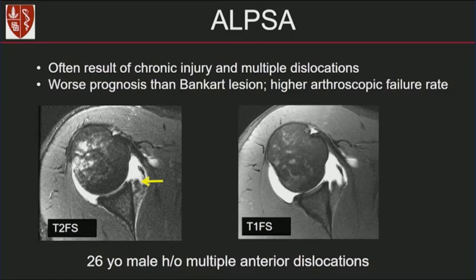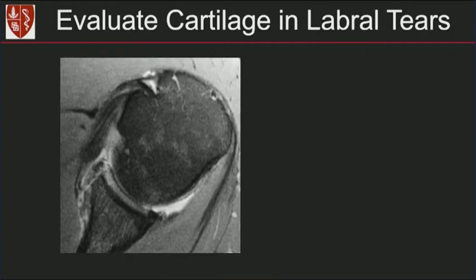Here's the patient with multiple anterior dislocations. You can see the anteroinferior labrum is medially displaced. The periosteum is intact, but it's stripped. And if you notice, there's actually a lot of scar tissue around here. It's all this dark signal intensity, also on the T1 fat suppressed image. This is a chronic ALPSA lesion. So for us, we describe it. If you think there's a tear detachment, describe there's a tear detachment of the anteroinferior labrum. Is the periosteum intact or not? Rather than actually naming these lesions.